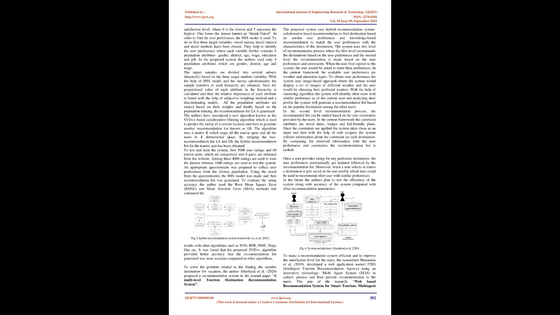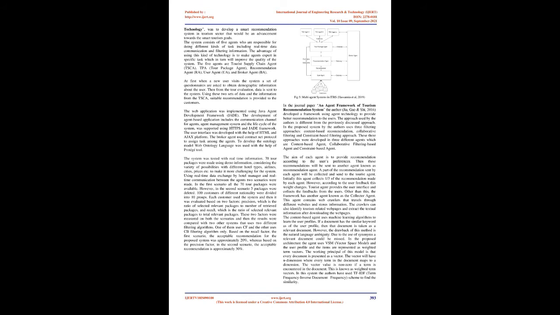2019, developed a web application named ITRS, Intelligent Tourism Recommendation Agency, using an innovative technology, multi-agent system, MAS, to collect, process and then provide recommendation to the users. The aim of the research, web-based recommendation system for smart tourism using multi-agent technology, was to develop a smart recommendation system in the tourism sector that would be an advancement towards the smart tourism goals.